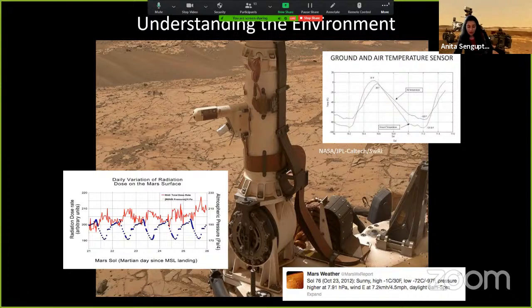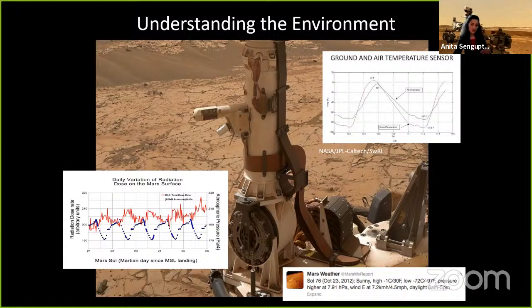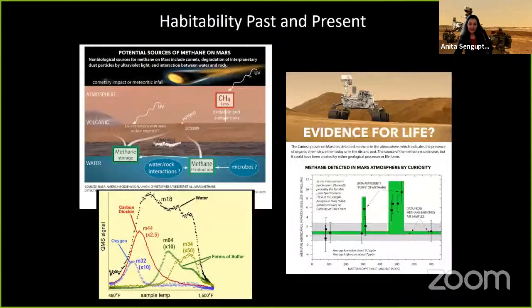There will also be a weather station on board Mars Perseverance, and we collect data on the temperature, on the pressure, on the radiation levels, and we use all that data to create a model of the atmosphere, which is required for us to safely land on the surface, because we need to understand how thick is the atmosphere, what temperature is it going to be as we're descending towards the surface. All of that goes into our entry, descent, and landing modeling simulations and calculations.